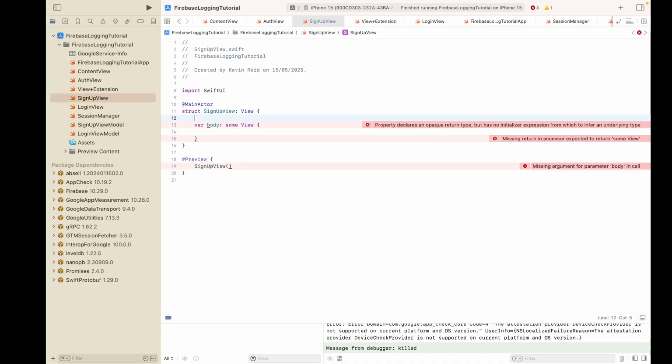We also need to add our environment that's required for the session manager. The purpose of that line is to inject the session manager from the environment that's used for accessing and sharing the data within the application.